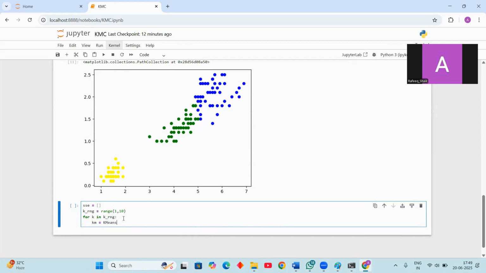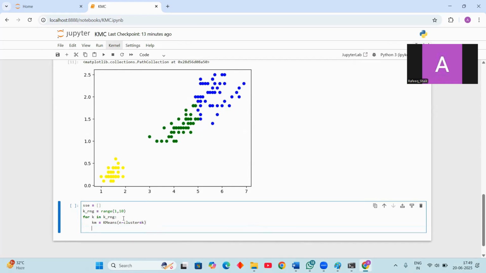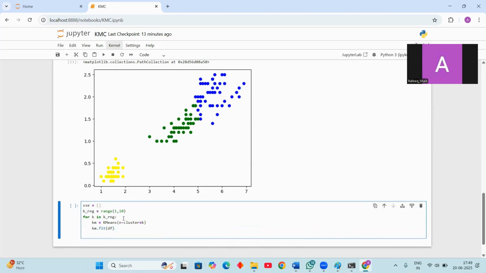So for k-means, we know n_clusters here. We know n_clusters equal to k here. And again km dot fit for df, right? We are dealing with a data frame, so fit the data frame. It is our x and y like variables.